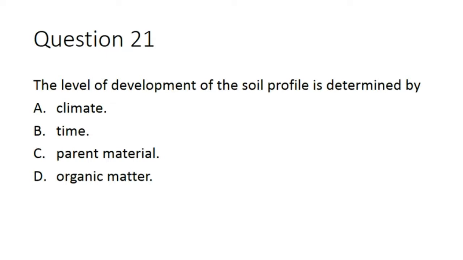One of those factors is the nature of the parent rock. The parent material is the nature of the rock upon which weathering and other soil forming processes operate to create soil. In the first place, the parent material provides the basis for soil profile development. Climate, living organisms, topography, relief, and time are some of the factors that influence soil profile development. So the correct option for question 21 is D.